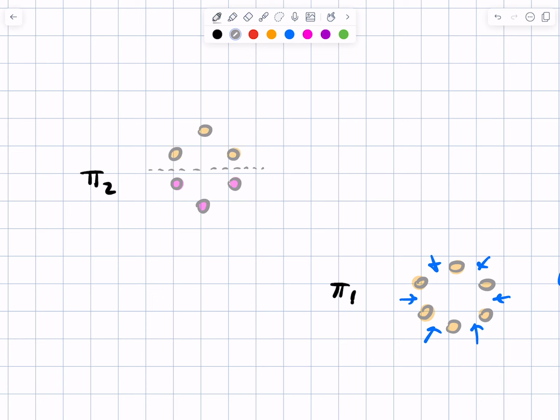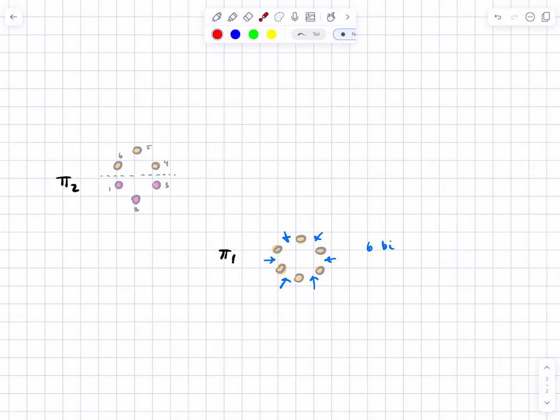And maybe it would help us to number the atoms. You can see that 3 and 4 are identical except they're mirror antisymmetric. 2 and 5 are identical except mirror antisymmetric. And 1 and 6 are identical except mirror antisymmetric. Okay? So that's one option.